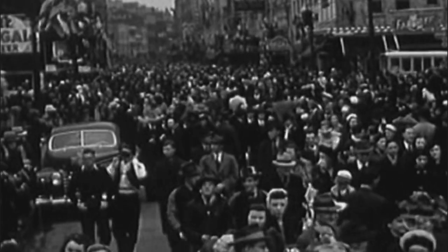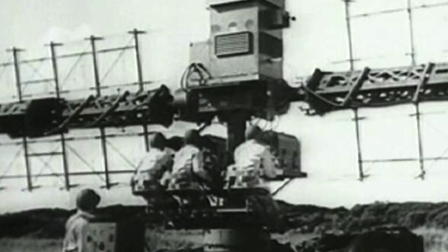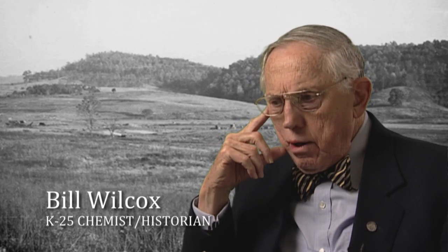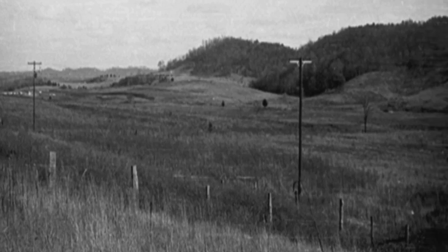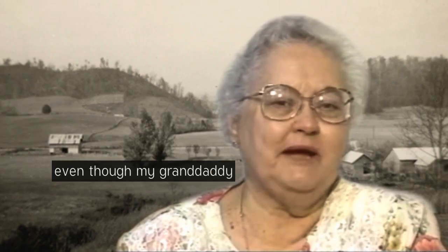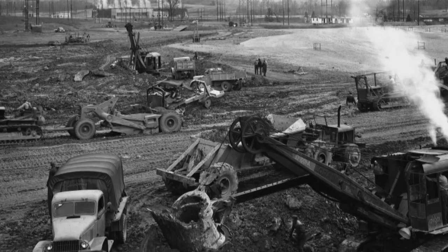It was 1942 and nearly 60,000 acres of East Tennessee landscape would soon become part of the most significant defense strategy in the history of the United States — the Manhattan Project. The site was picked because it could be easily furnished with good electricity. Army engineers condemned the land, and when my great grandmother had to leave, it was difficult for her. She never quite understood why we had to leave, even though my granddaddy said, 'Mom, we got to go.'